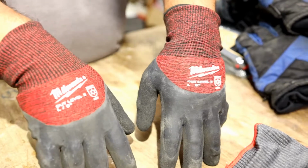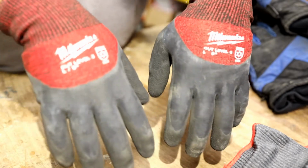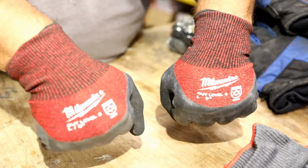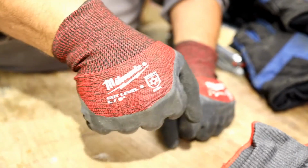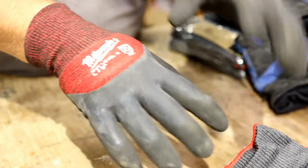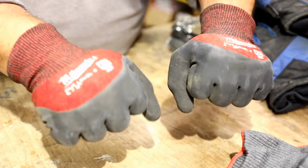The first two are the most comfortable. The third one needs some breaking in, and this definitely needs some breaking in also. Okay, my hands are a little bit wide. Hopefully you guys get that picture. They're a little bit wide, and that's probably why I need to break in these gloves. But they are breaking in. Again, I've used them about 3 times, tried them on about 6-7 times, and they're starting to break in.